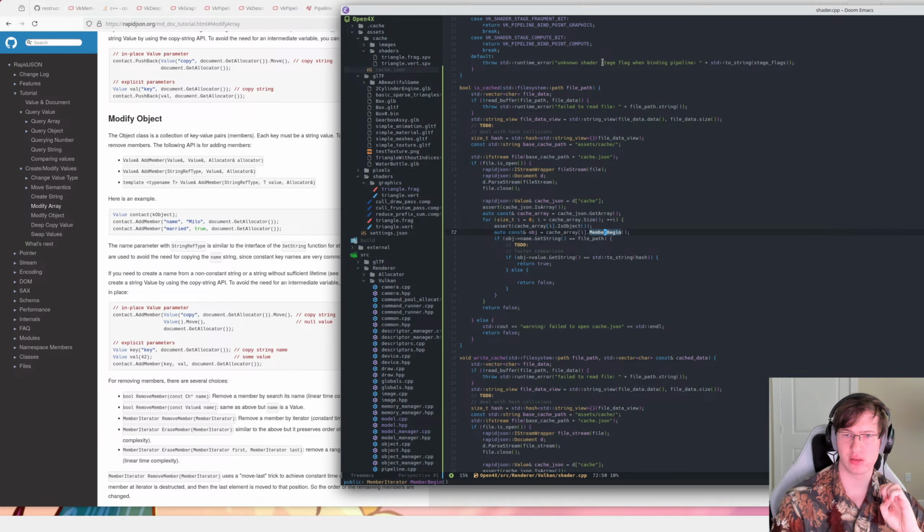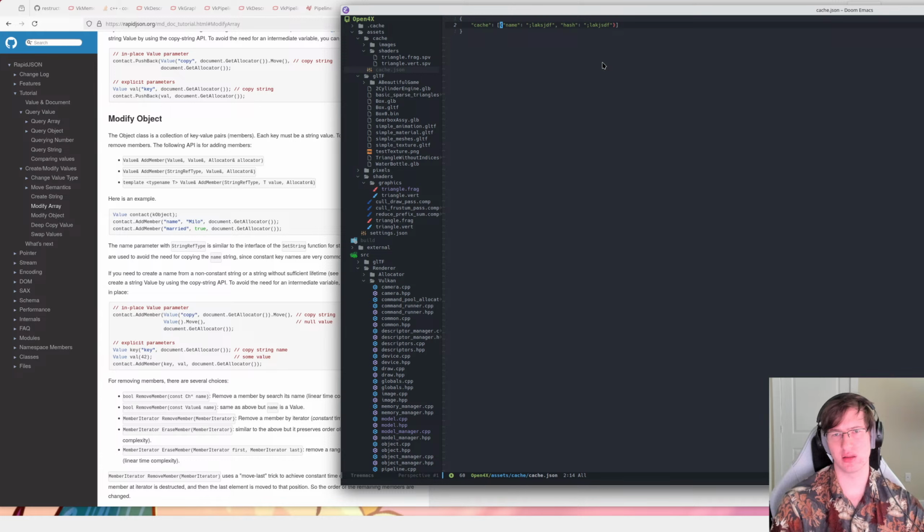Cache array, member begin. So actually when it begins, this is just the name. Okay. So then maybe I could change this around. Instead of this, it's just this one entry that has the file path and then the hash. That's better. Okay.